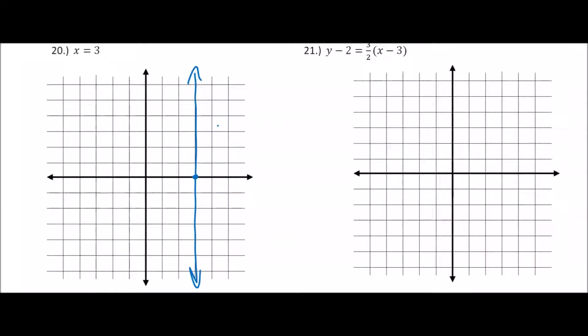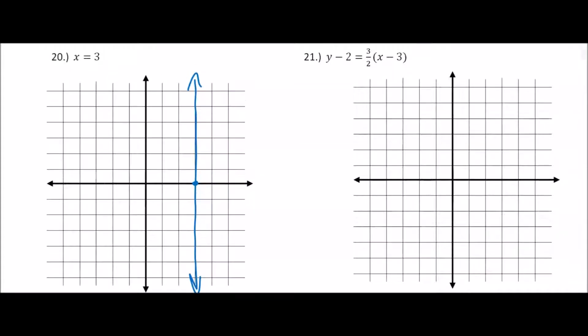All right. The next one, this one is in point-slope form. Remember, point-slope form is this format. Let me write it off to the side here. It's y minus y sub 1 equals m times x minus x sub 1, where that x sub 1, y sub 1 is an ordered pair. And notice the minus signs built into the formula. That means we have to take the opposite of what we see. So in this one, the ordered pair that they're giving us is a positive 3 and a positive 2. Okay, so the x value comes from where the x is, the y value comes from where the y is, and then the slope this time is 3 over 2.